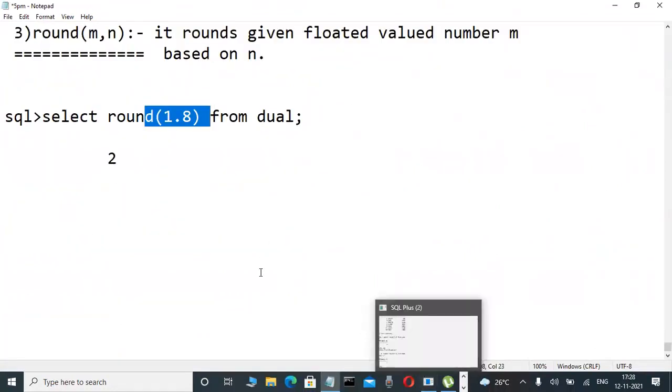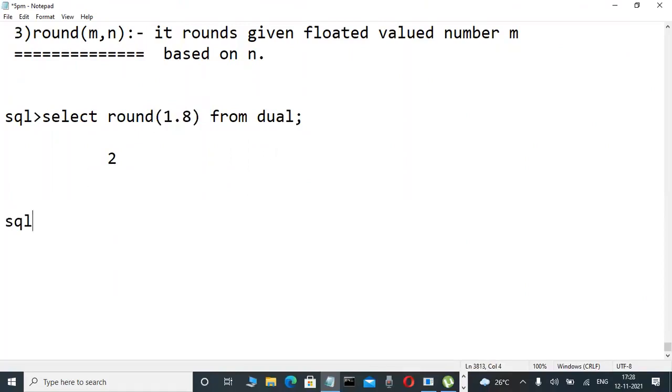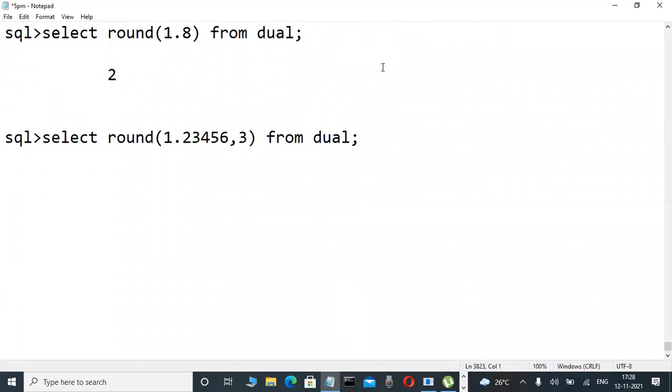Now check it out. I am asking something through one query only, and through that you identify it. Suppose I am writing select round, with anything of my interest: 1, 2, 3, 4, 5, 6, 7, anything. Like this I am writing, now about 4 or 5 or 3, anything, from dual. Does anybody know what this answer is? Great. Don't execute it, guess it, because your checking is important. Check in your own way, not through the system.